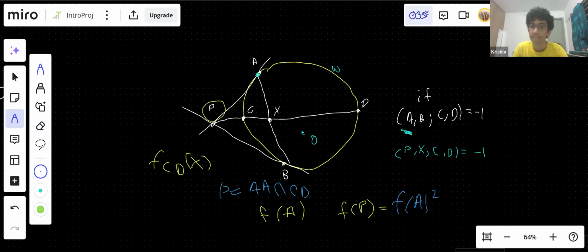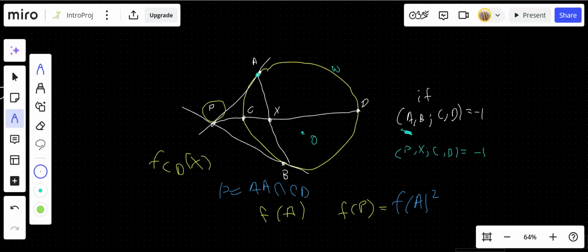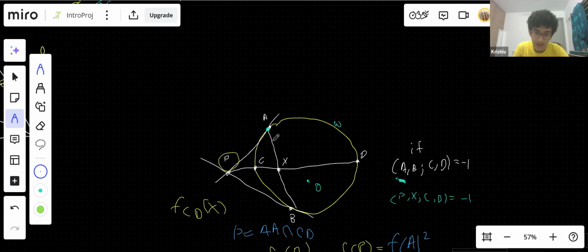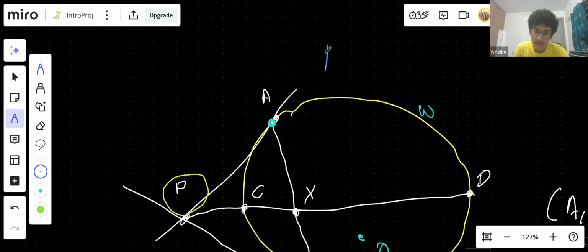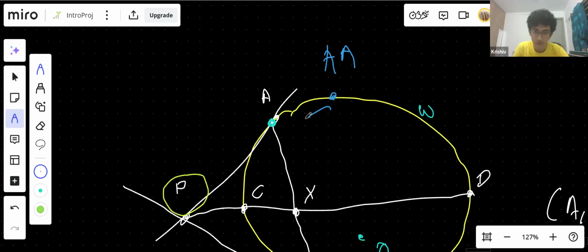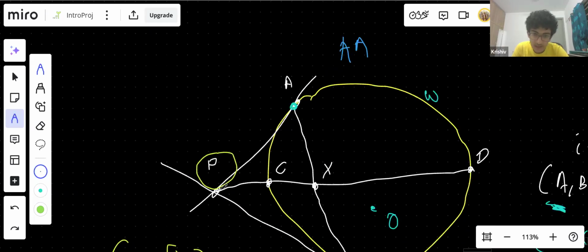Does this make sense? Because the intersection of PA with the circle is A. I'm sorry, I didn't get it. Could you just say it again? Okay, do you understand why I can say that the line that is the tangent is AA? Yeah, by definition. I just move it closer and closer by continuity, and it's AA, right? And what the ratio lemma says is, suppose I have two distinct points, Y and Z. I know that f of Y times f of Z is equal to f of P by the ratio lemma, right?